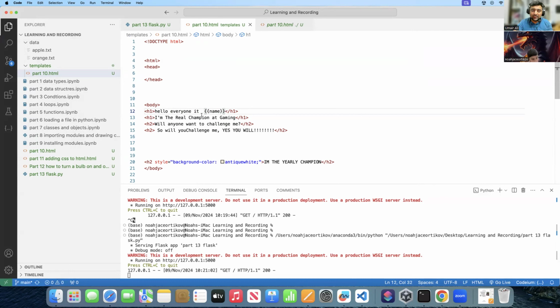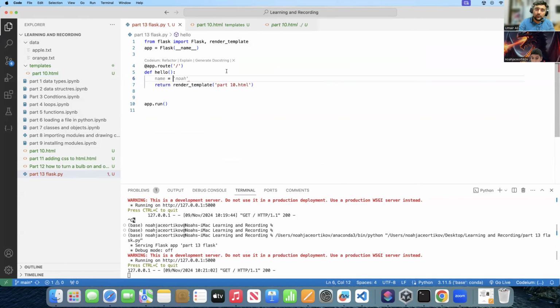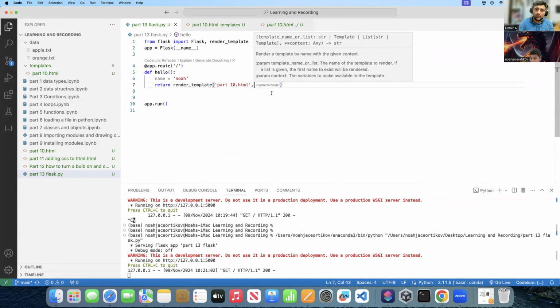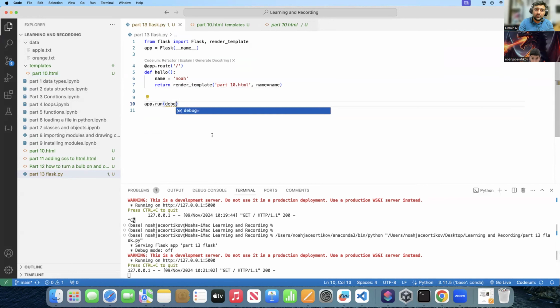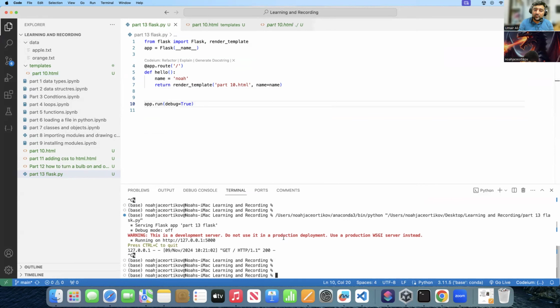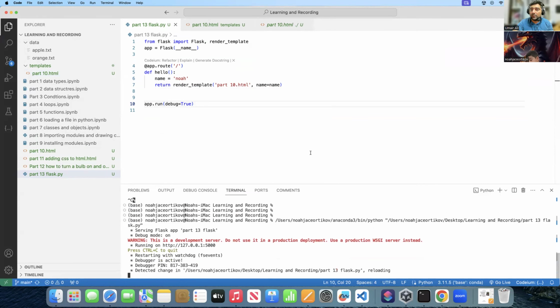We go back in here in Flask and define name equals Noah. Then we can pass it, comma, name equals name. And here one more thing, I write debug equals True. Why? Because every time I have to close it and run it. With debug, I can keep on changing it and keep on running it.